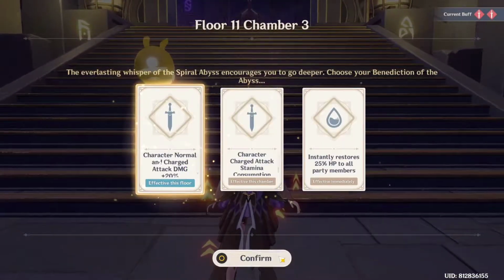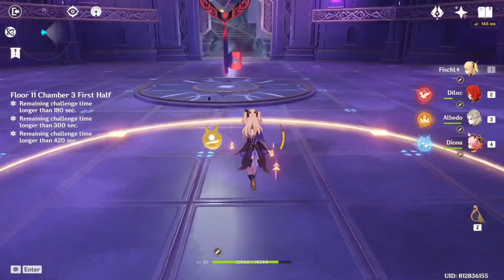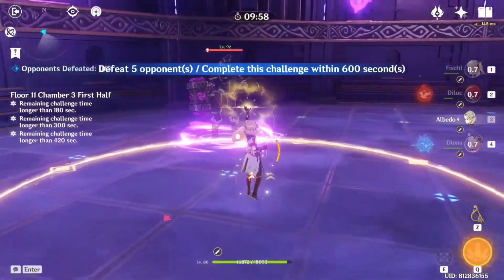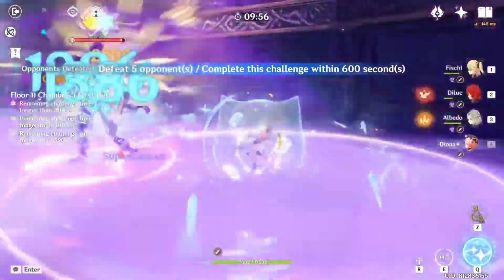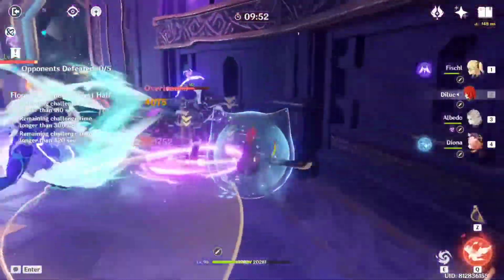Now in this half we have the Fatui Skirmishers and his entire gang. So what I do is I start the challenge and I immediately go for the Electro Fatui. I kill him and let the Anemo Boxer be the collateral damage.